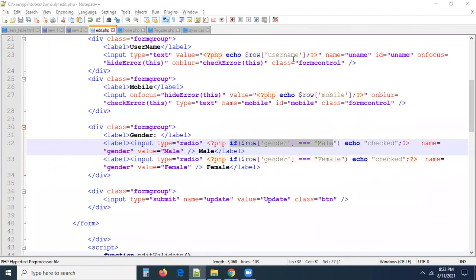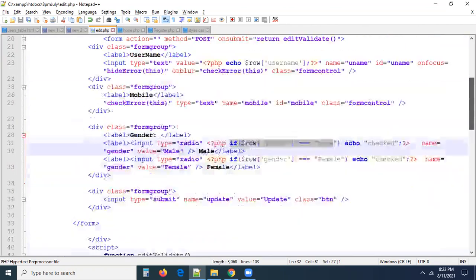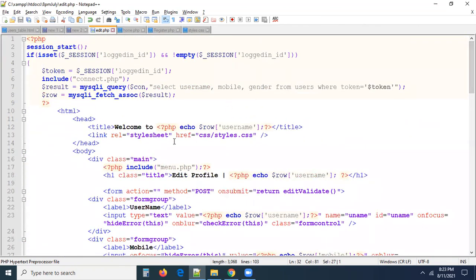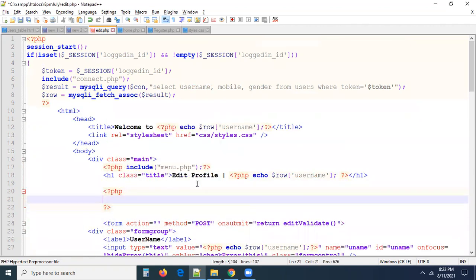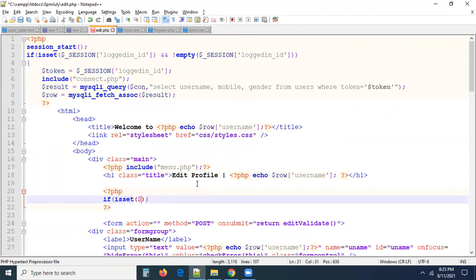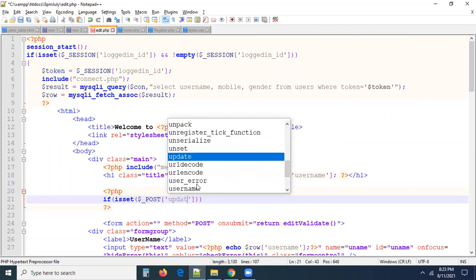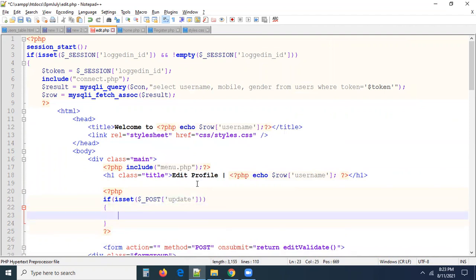Okay, now right. So validation done, and the fourth step, collect the form data. Once you submit the form, within the same page, just above the form, I'm going to write the validation logic, guys, here. So if it is submitted, isset $_POST of update. So if the update button is set with value, form is submitted.